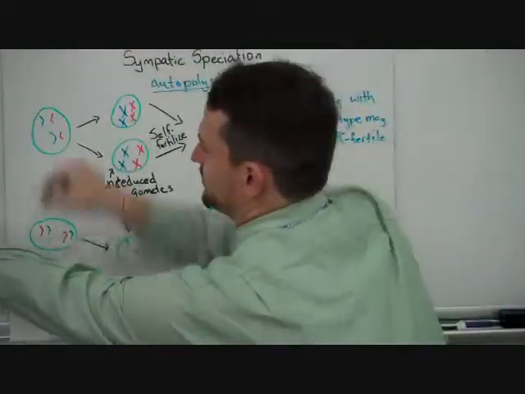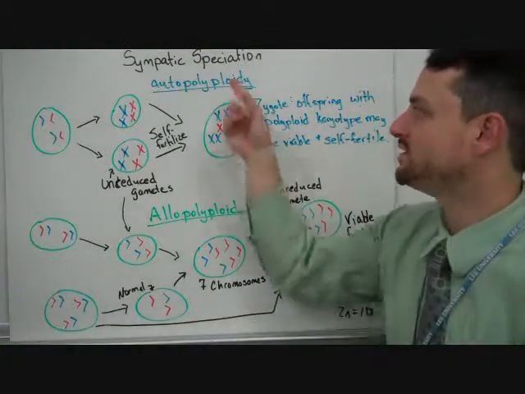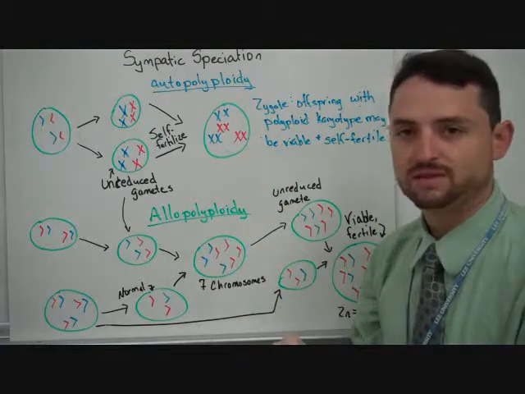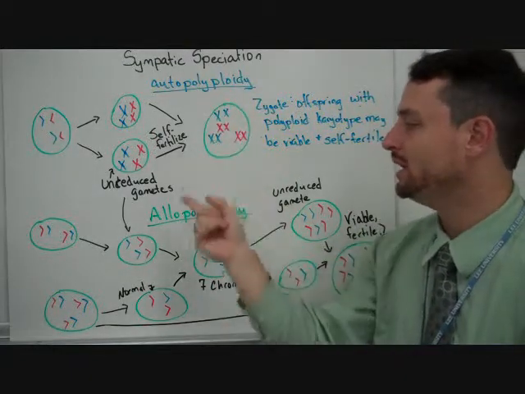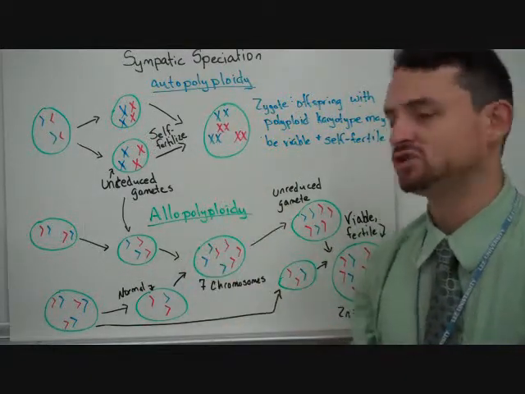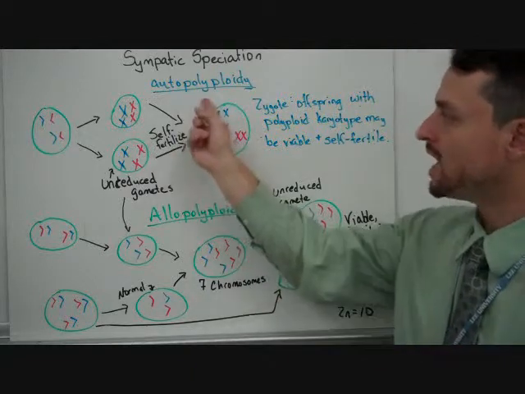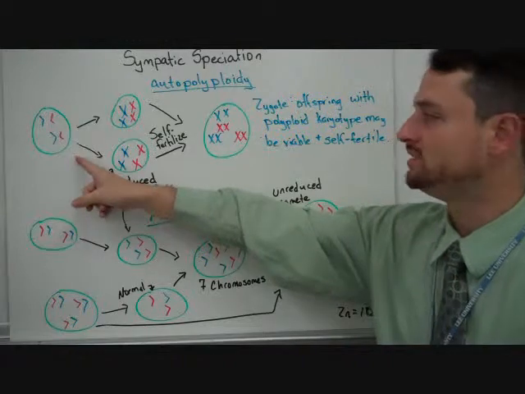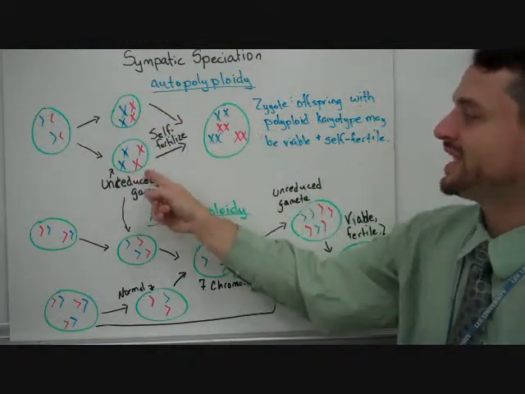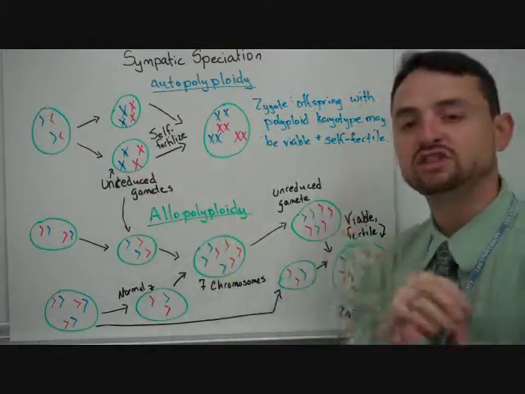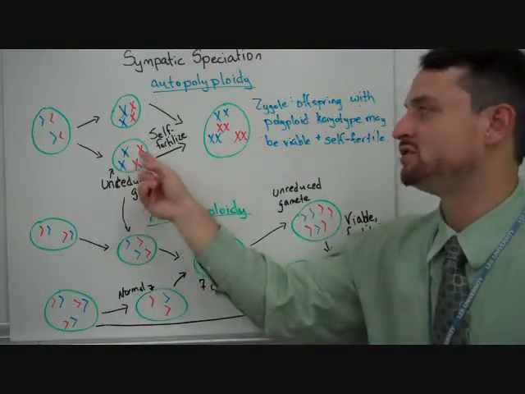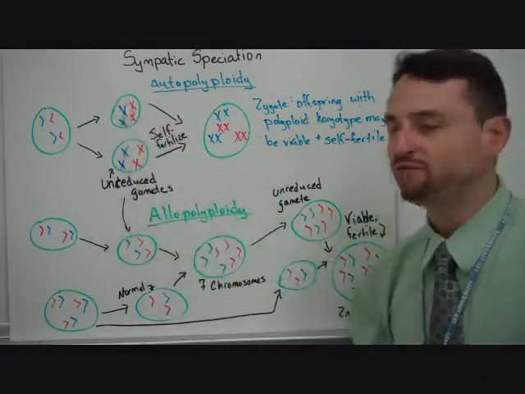On the last slide here, we're looking at sympatric speciation some more. There's two examples that cause sympatric speciation. There's autopolyploidy and there's allopolyploidy. So let's look at the difference between the two. In autopolyploidy, you have the original species that produce gametes that are unreduced, meaning that something messed up during meiosis to where these should only have 2 chromosomes, but instead they have 4.